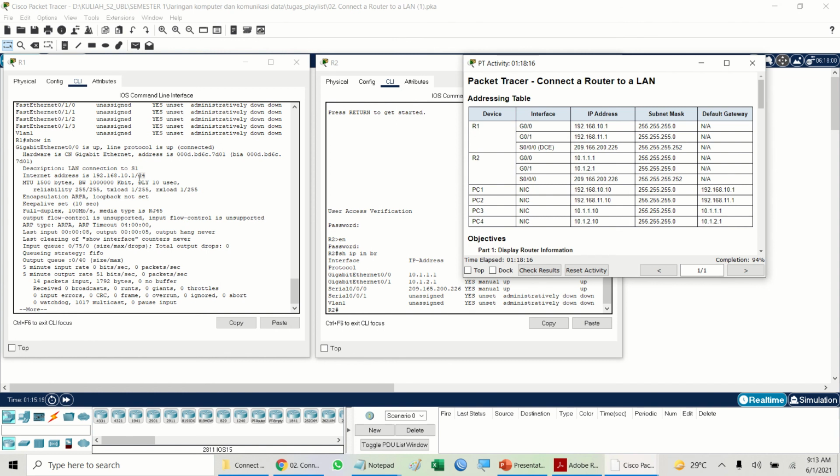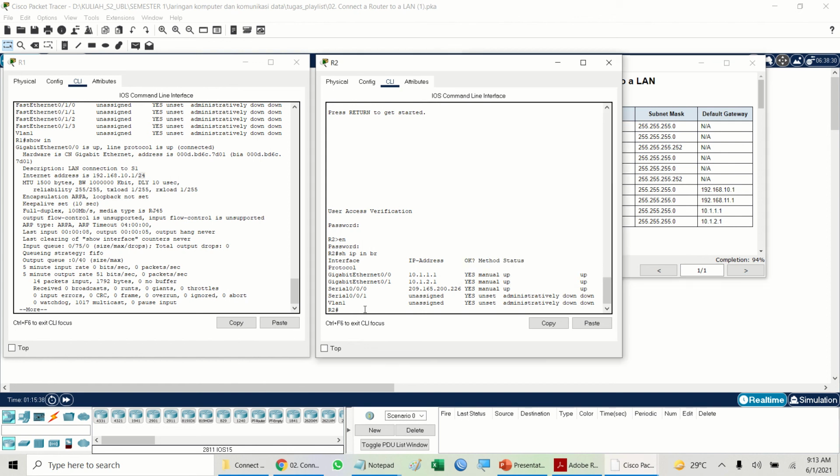Here we can see on router 1 gigabit interface 0/0 has the 10.1 IP address and the net mask is /24, or equal to 255.255.255.0. We can do the same on router 2.